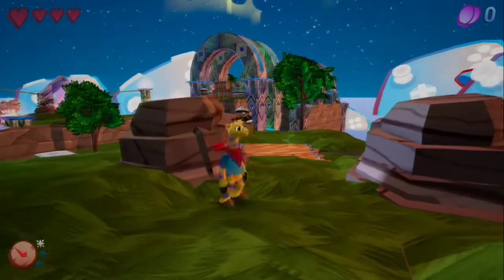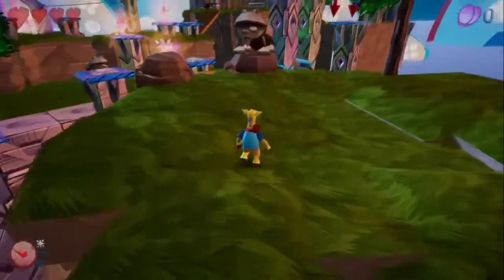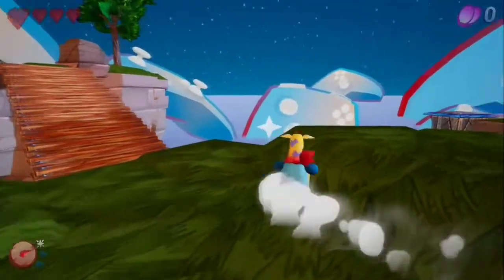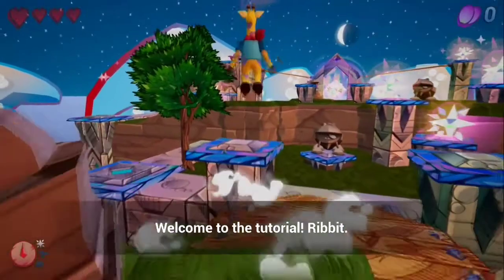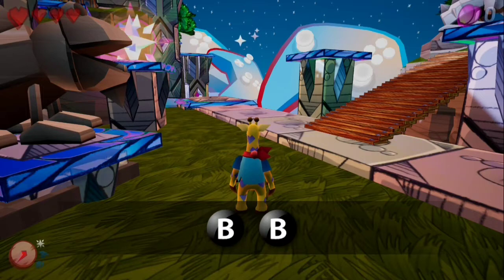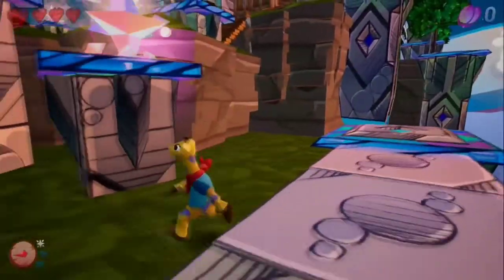So this game is a collect-a-thon, similar to the old school Banjo-Kazooie games. Here you play as George, and this is a 3D platformer. You've got the B button to jump or double jump, the Y button to do a twirl attack, and X is a dash and roll, like a tuck and roll, I guess.